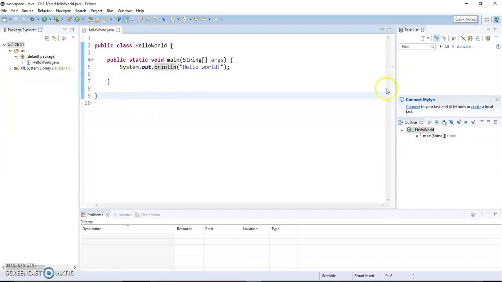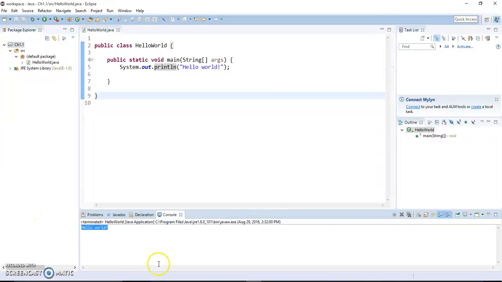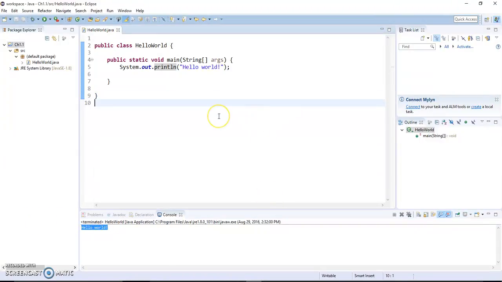Now to run this, you no longer have to go to the console and use javac and java. You just hit play, and the console output is right there at the bottom. Say hello world. Now you may appreciate using an IDE better. But don't forget that most likely people use an IDE to do the code. I mean, all the time.